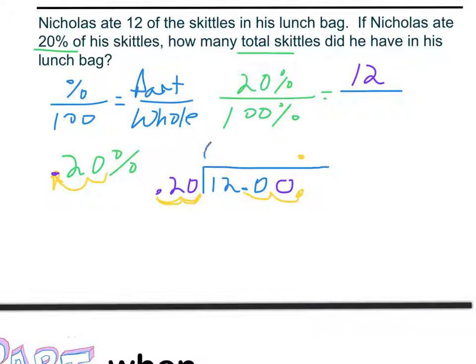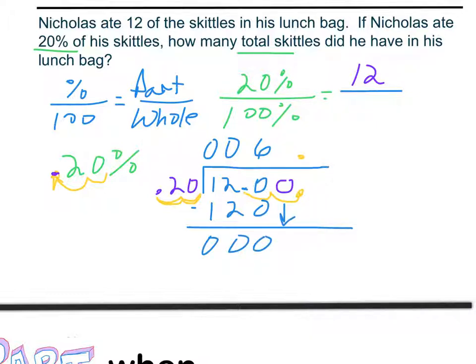Well, 20 doesn't go into 1. Doesn't go into 12. But it goes into 120 evenly. I believe it goes in there. Let's see. It goes 5 times into 100. 6 times into 120. It's even 120. Because 20 times 6 is 120. When you subtract, 0, 0, 0. Bring down the 0. We're not done yet because we had to bring it down. So now we have to divide 20 into 0, which goes 0 times, fills in that spot. 20 times 0 is 0. And now I really have 0 and nothing to bring down. And my answer is 60. You can see it right there.